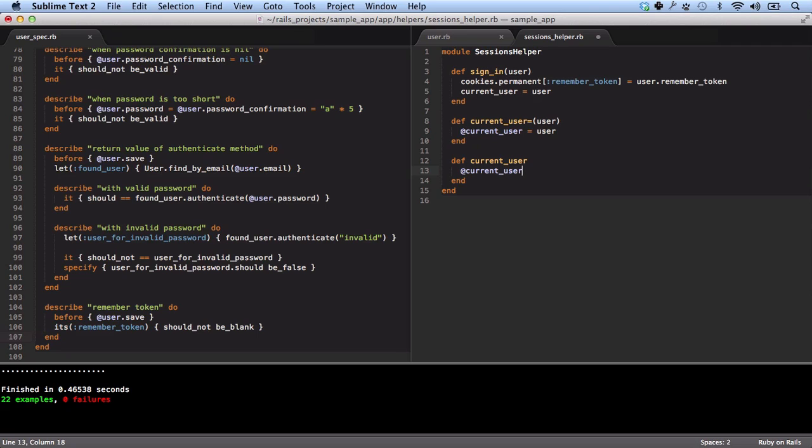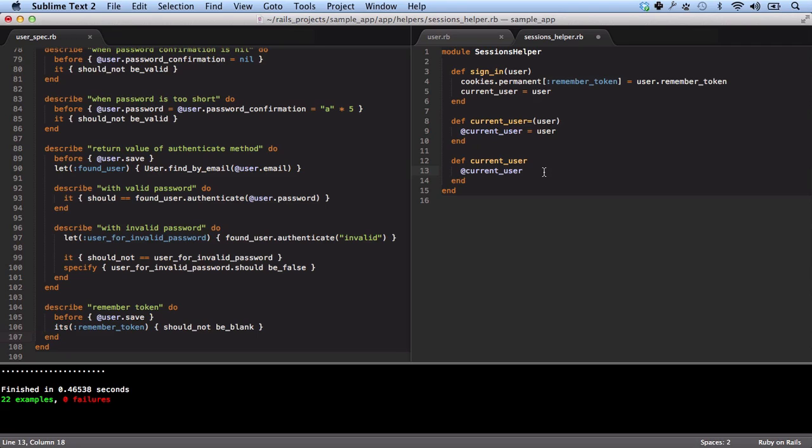But this is useless. If you think about it, we've already covered why. The reason this doesn't work is because if you click on a different page on the website, we can still try to get this current user variable, but @current_user will now be nil. The reason is because HTTP is stateless. So what we need to do is, in current_user, we either need to return current user if it exists. In other words, if you just sign in, then this current user variable will actually be the current user. Or we need to find the user from the remember token.